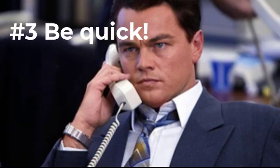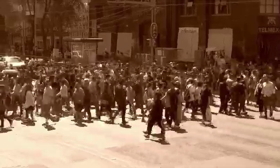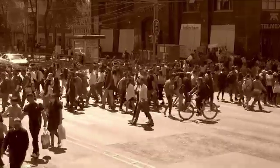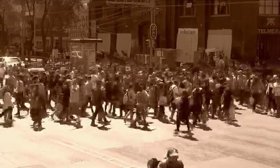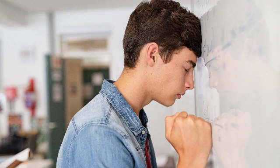Number three: be quick. There are hundreds of thousands of students in the UK who will be waiting for their results on the day, and thousands of students will unfortunately have to go through the clearing process. Acceptance offers generally come on a first come first serve basis. I've heard stories where students missed out on a place by a matter of minutes, so you need to be fast on those dials.